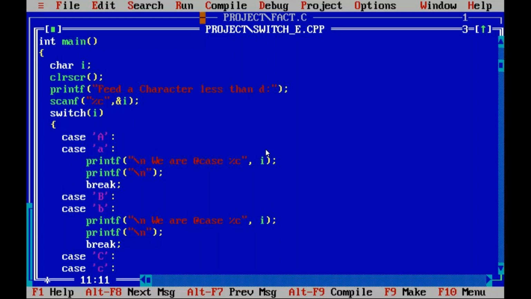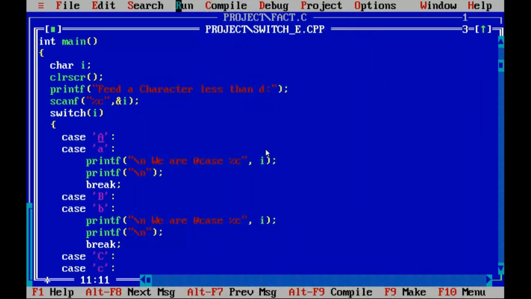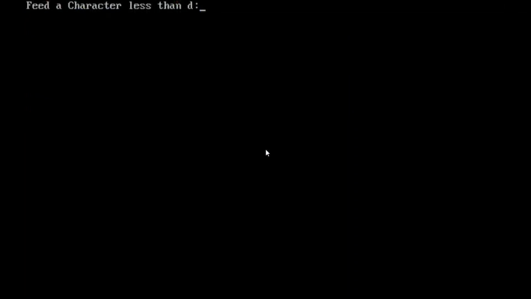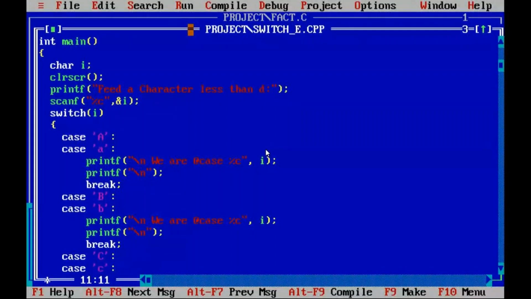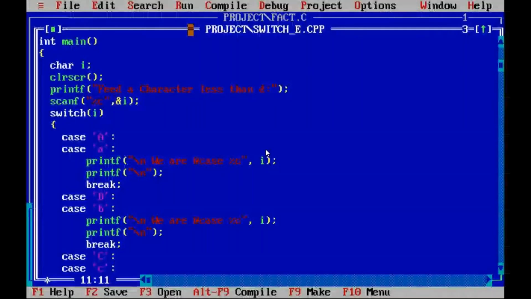Now we will run the program and see. We are at case A. We will run one more time. We are at case small c. So this is how the switch case statement can be utilized.